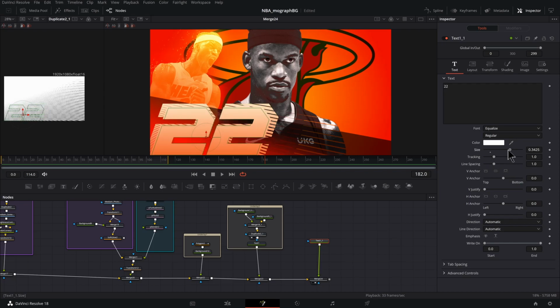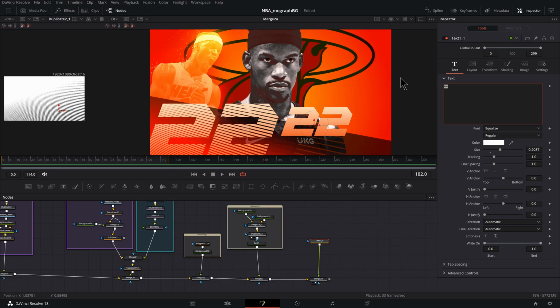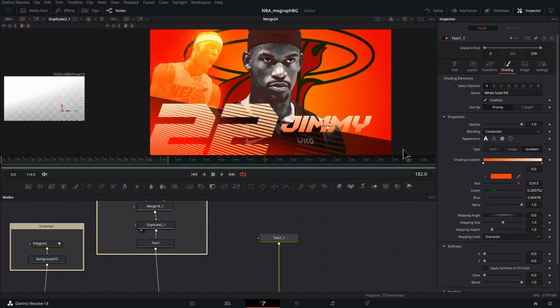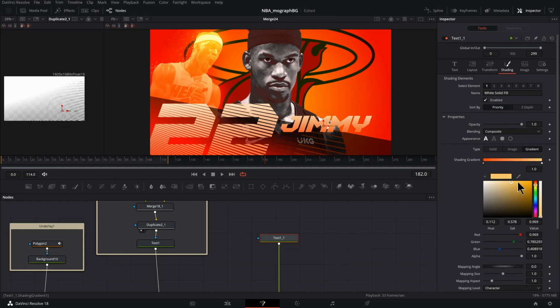First of all, let's make the size a bit smaller, and we can move it. Still a bit big. Let's make that smaller. And let's adjust the color a bit here. So I'm going to go into shading, and we've got a gradient. I want it to be a little bit brighter. So I'm going to take this yellow and make it a really saturated yellow. And also I'm going to adjust the angle.